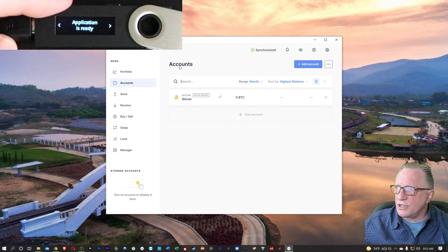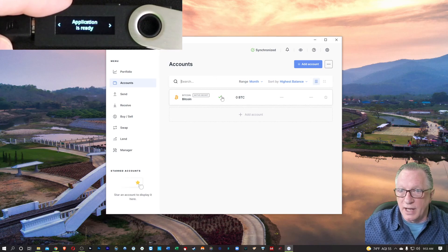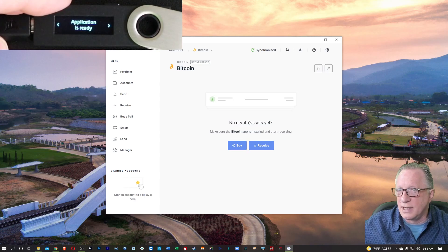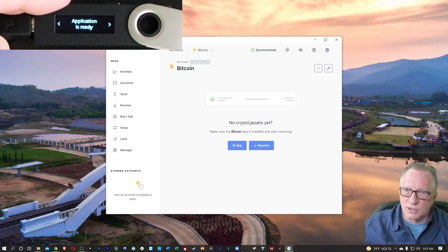Just to clarify: you can add multiple accounts, and each account is, in effect, a cryptocurrency wallet. But in a broader sense, the cryptocurrency wallet is a private key and a public key. The public key allows Ledger Live to view the balance, send and receive crypto, and give you a transaction history. But the private key is the part that allows you access — that's the part stored on the device. The device is more like a keychain than a wallet.